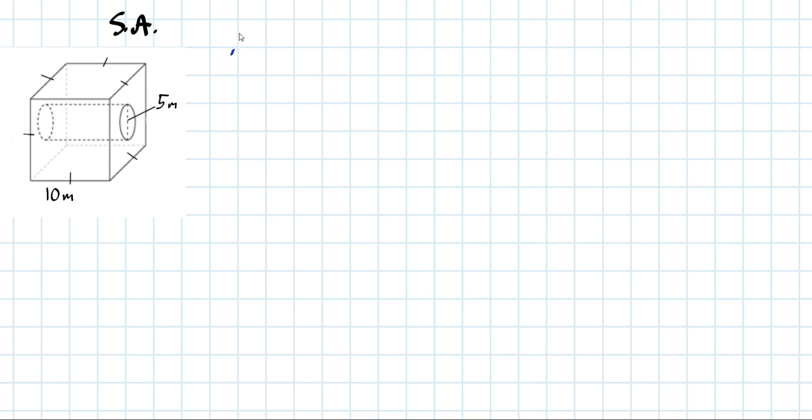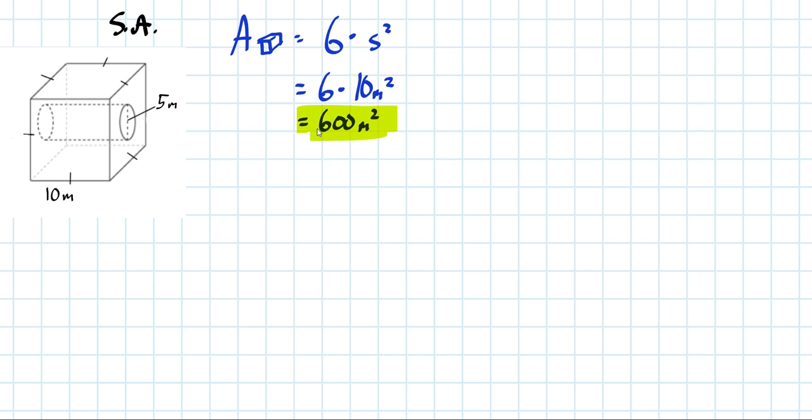If we just had a cube, the area of that cube is 6 faces that are all the same. The face of a square is 10 by 10. We could call it base times height, or length times width, or one side squared. In this case, the sides are 10 meters. 6 times 10 times 10 is 600 meters squared. That's the area of the cube, which is good to know, but not the end of the story.